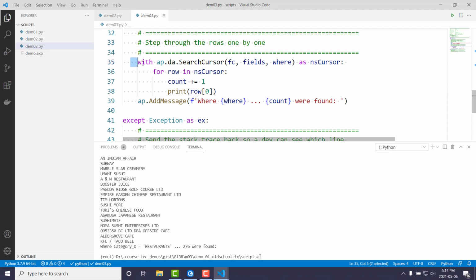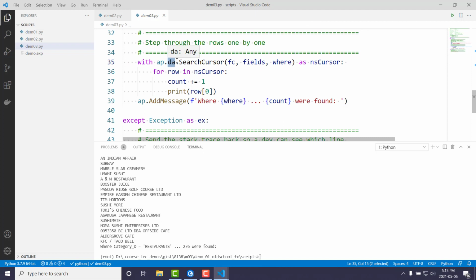I can use the with statement. Okay, so the with statement, it depends. There's a couple things. Your class has to be designed to work with the with statement, and so typically you need a way of creating and destroying itself, how it cleans up after itself. And slightly different here is the arcpy.da, right?